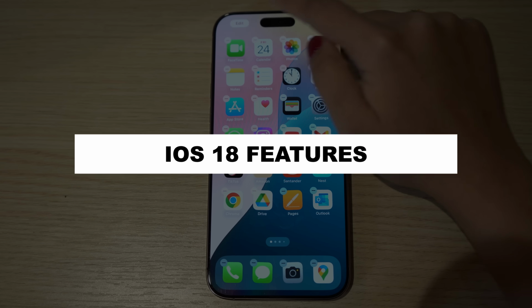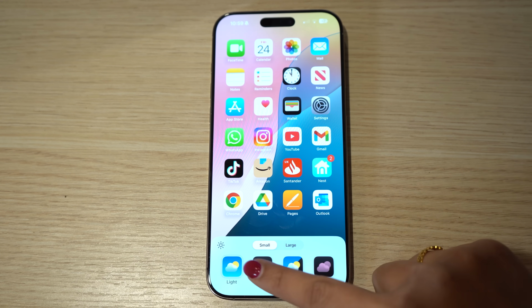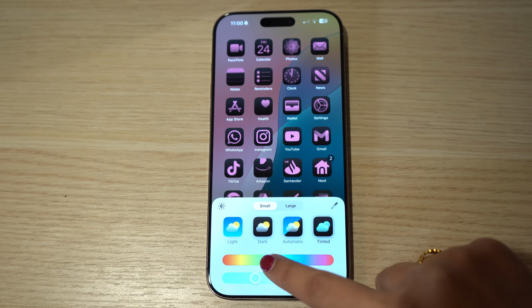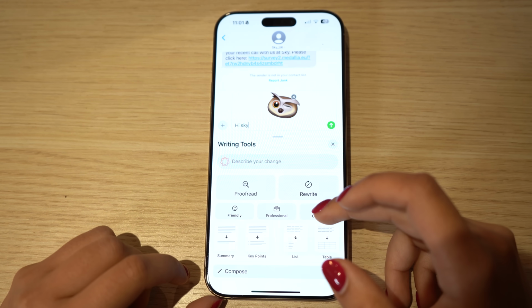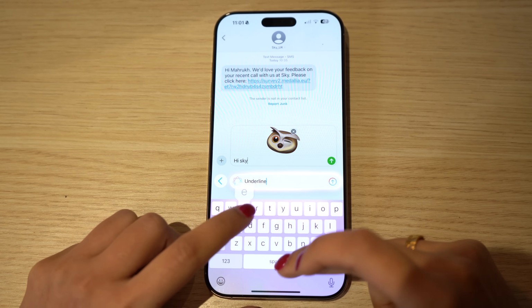Now let's talk specifically about the iOS 18 features. And this is an area where Apple has truly stepped up their game. So you're now able to personalize your home screen, but again, Android has had this for years. You can also lock and hide certain apps. You also have a bunch of new customizable options when it comes to texting, so you can make things bold, you can underline, italics, all of that kind of stuff.